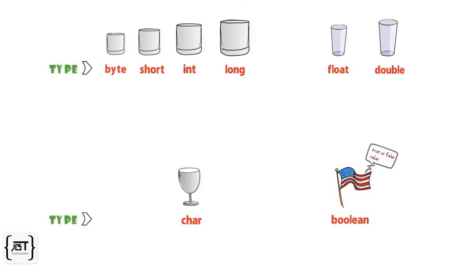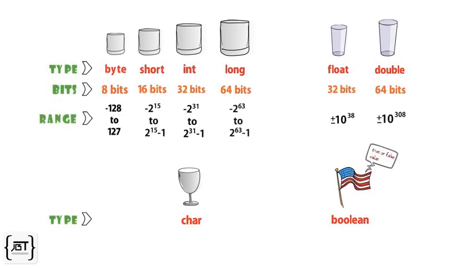Byte, short, int and long store integers and float and double store floating point numbers. A byte variable holds 8 bits, short holds 16 bits, int 32 bits and long 64 bits. A float variable holds 32 bits and double holds 64 bits. They also have a minimum and maximum value.